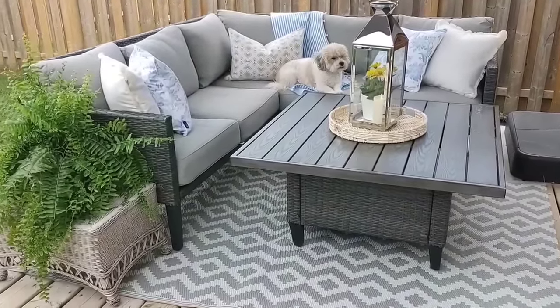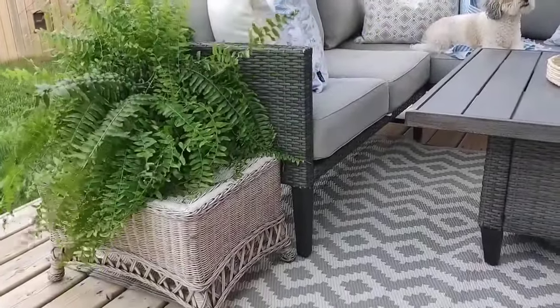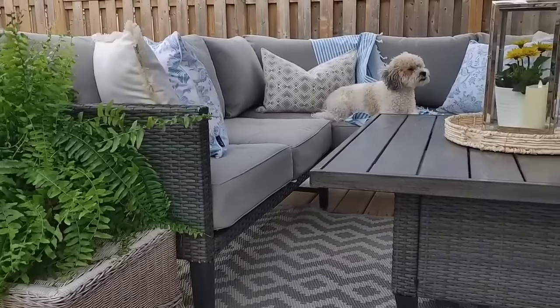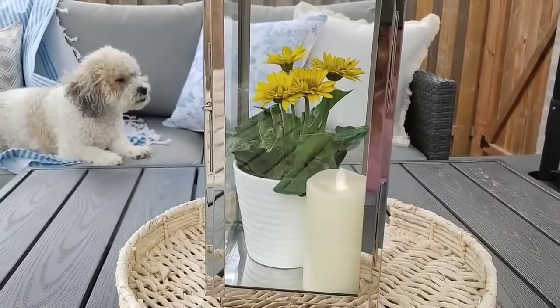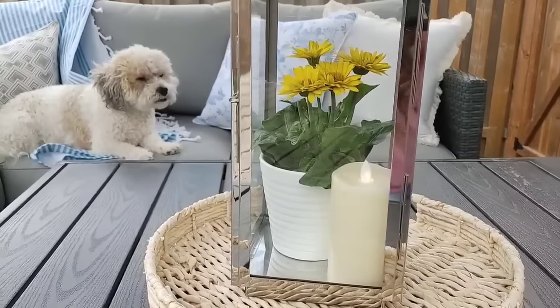And you know, when it rains, I can just throw the tarp over this and keep everything really dry. And the carpets that I am using, these can get wet. They're just like a plastic carpet, which I love. I can just hose them down if I need to clean them. So those are just a great find when you're looking for a rug, but just want something that's really easy. And Holstein's enjoying the couch. He loves sitting out here with the breeze.